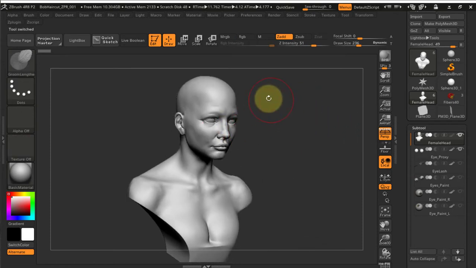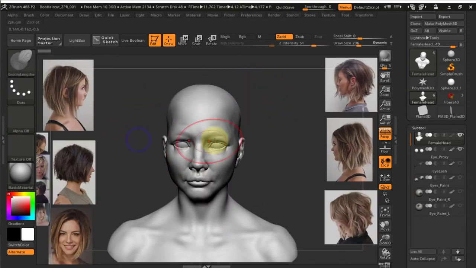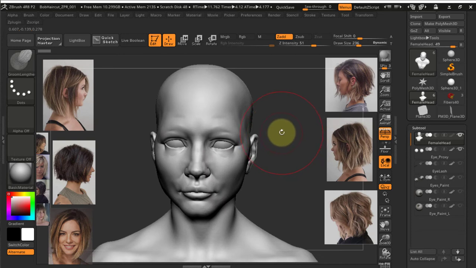And we also have a light box prepared. So these are the references. It's a good idea to have some references. So if you don't have anything specific in mind, it will be much harder because you have to focus on the technical realization of the project, and also you have to pick up ideas and make decisions on the go. So it will be a little bit of a hard thing to do.